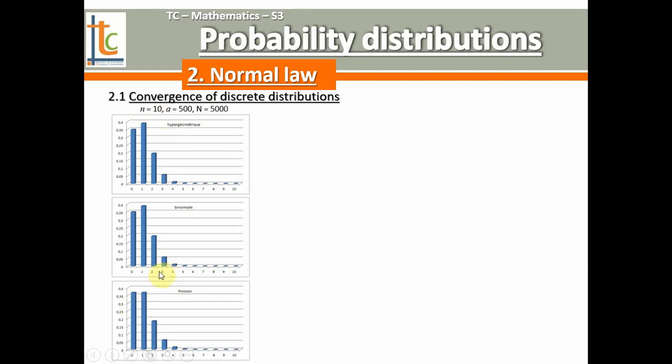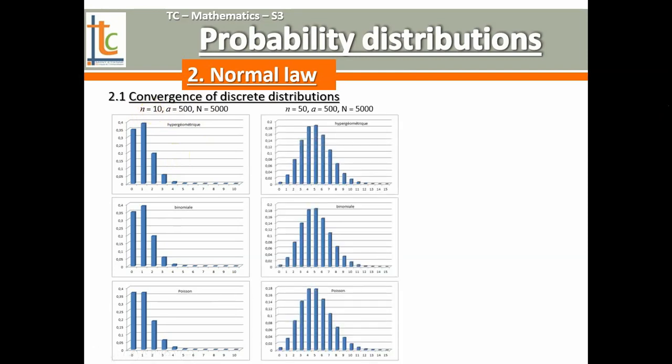So you've got distributions like in the previous videos and like in some examples we treated. So now let's change the value of the lowercase n, so the size of our sample. And let's take now 50 people in the same population at random. This time, our expectation with a probability of success at 10% at the beginning, our expectation is to have 5 success out of 50 people chosen at random. And that's why on 5, you've got the highest probability. So it's true in a hypergeometric distribution as well as in a binomial distribution.